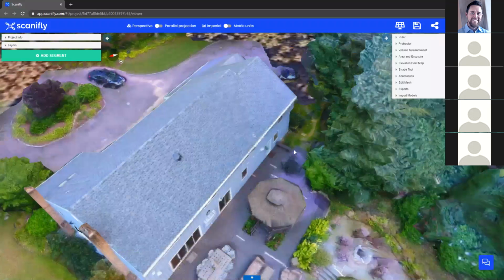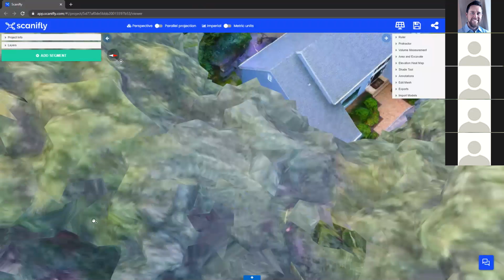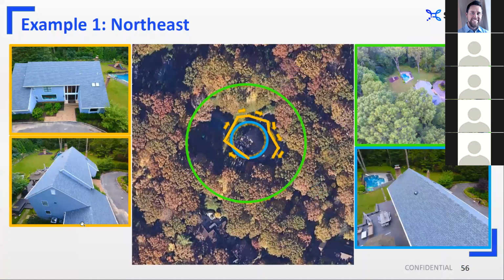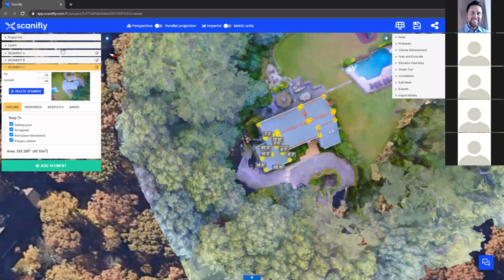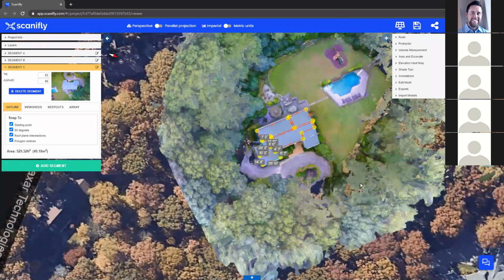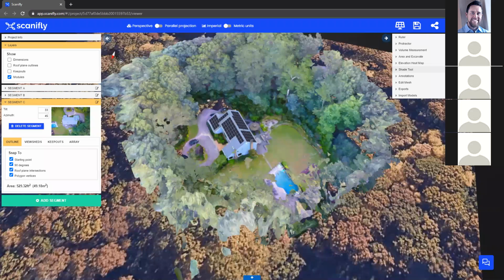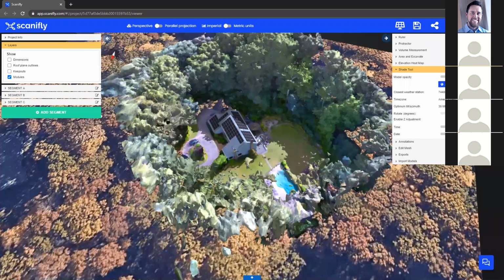And notice that the garage area did not 3D map very well, mainly because, and I'll go back to the previous slide here, the garage was not included in this image. So again, with photogrammetry, if the objects are not included in the imagery, it will not be 3D mapped. And this is a great example of that. And you can see the difference here. I'll load the save changes. In Scanifly, you can add your modules and perform your shade analysis here. Render those shadows. Really cool. Okay, so moving on to the next example.